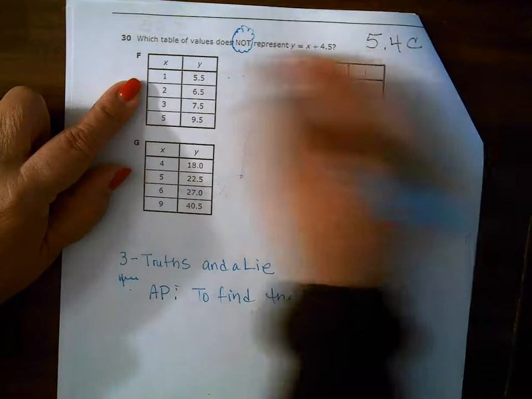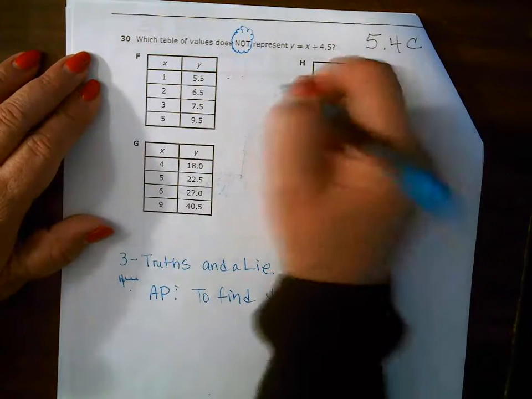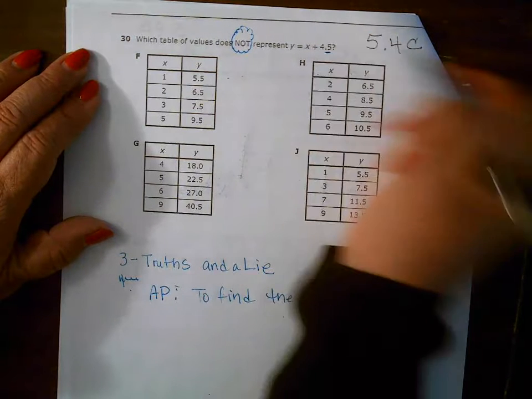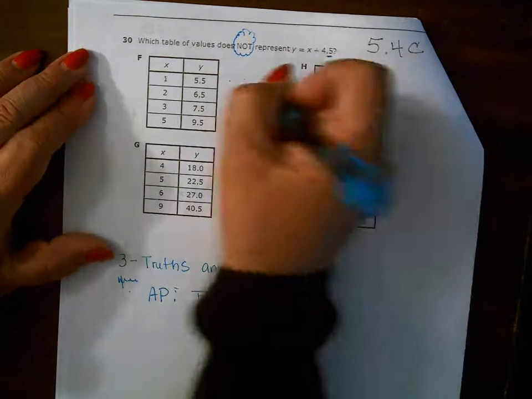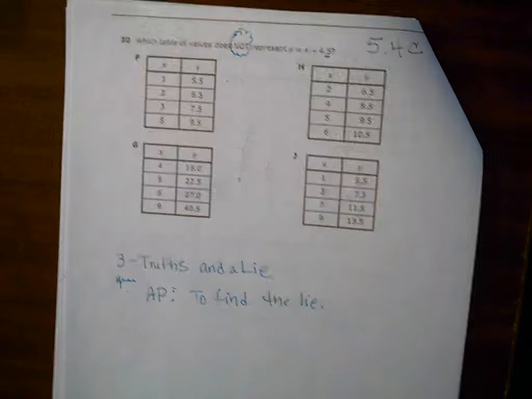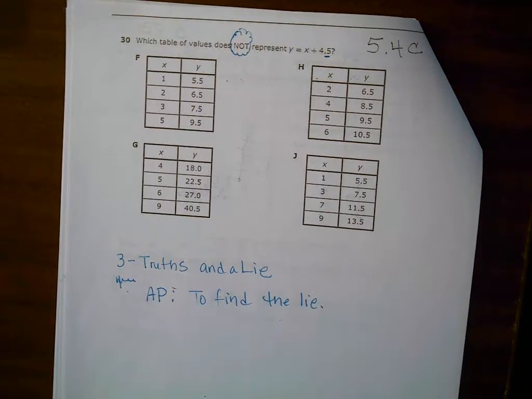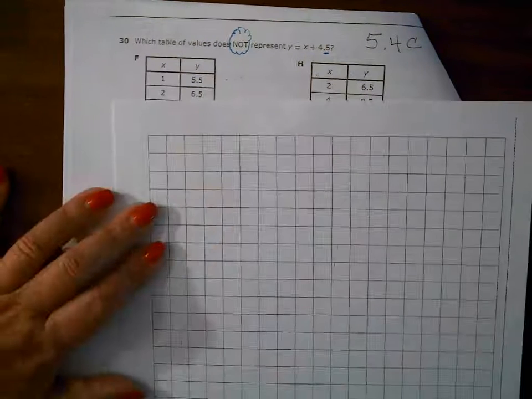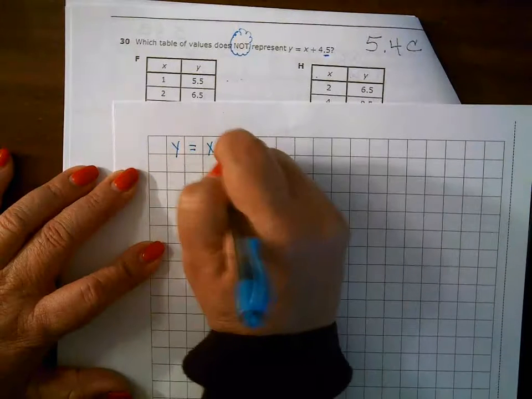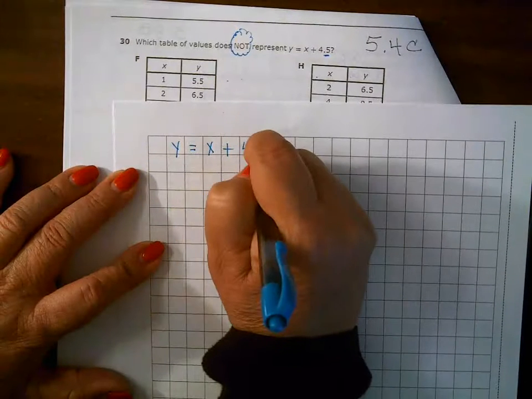Y equals X plus 4 and 5/10, 4.5, or 4 and 5/10. Remember that 5/10 is 1/2. So I'm going to write, and guys, use grid sheets. I printed out so many grid sheets. Miss Davis is my witness. Yes, I am. And so there are slots there so that you can write it out. So I'm going to go ahead and practice what I preach and put it on a grid sheet. And I'm going to write y equals x plus 4 and 5/10.